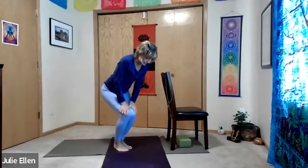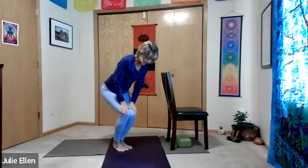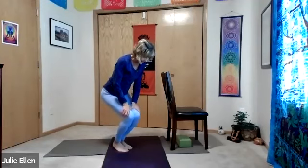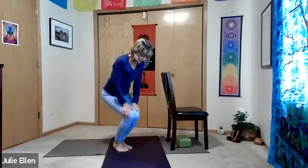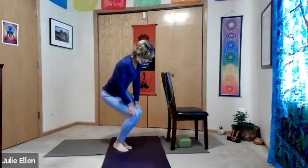Let's change the direction of that circle. Notice how that feels different in your feet and in your ankles, even if it's ever so slight. You want to be really curious about that. If you're going a different direction, it should feel a little different. So you're trying to find that.